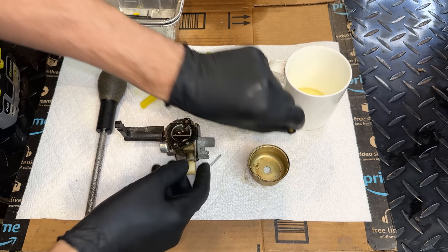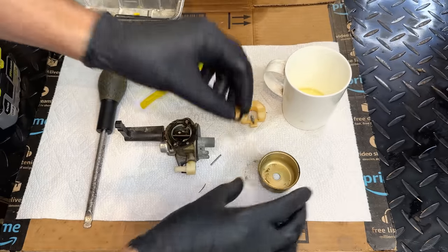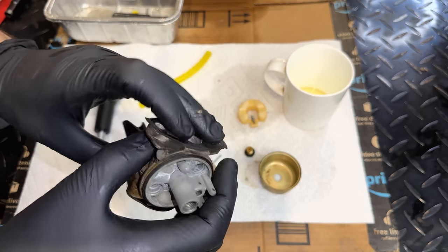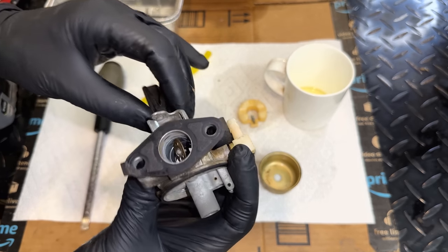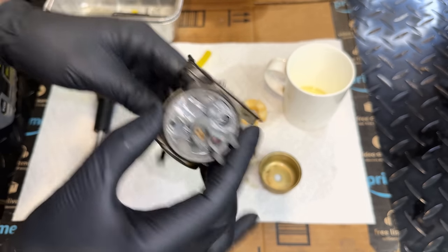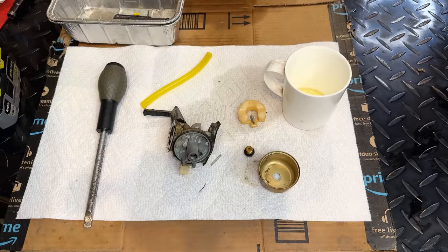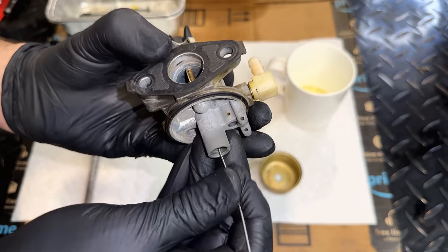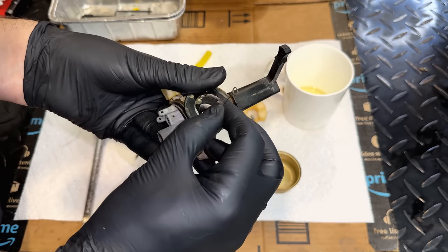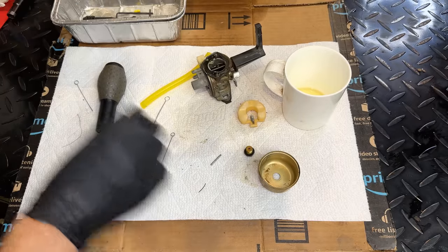I think the main focus here is going to be just cleaning out this jet, getting the bowl clean, and going through the passages to make sure we don't have any blockages. And then I'll let it soak for a bit just to clean it up on the outside as well as the inside. And then we should be good to go. There really is not much to this carb.